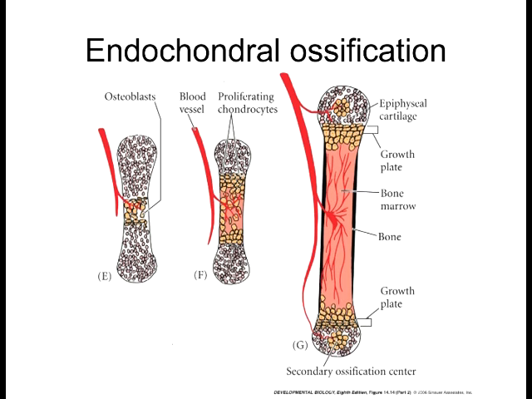Eventually, the middle of it will start being hollowed out to make room for the blood vessels, for the hematopoietic stem cells, and this is really where you have your bone marrow. In fact, I've taken mice and done bone marrow transplants, and all we do is we strip them down, their flesh and their muscle, and we take their bones out, and we cut off the ends, and we actually just take a needle and we flush. That's how hollow it is. We flush all the bone marrow out to get their hematopoietic stem cells, and then we inject them into new mice to do the bone marrow transplant. So kind of fun.